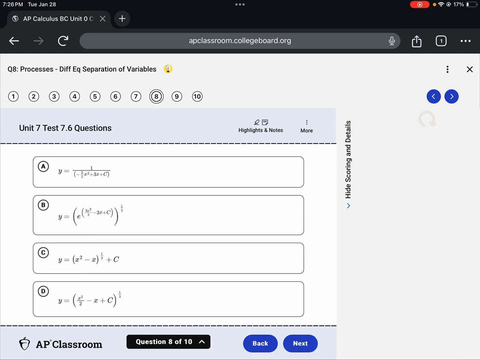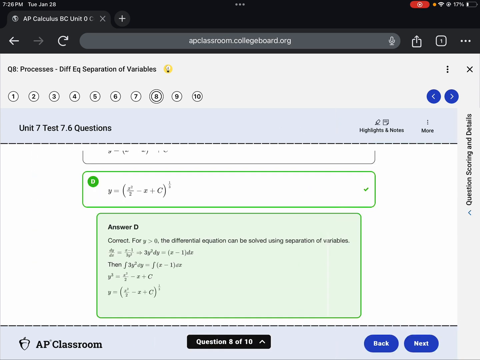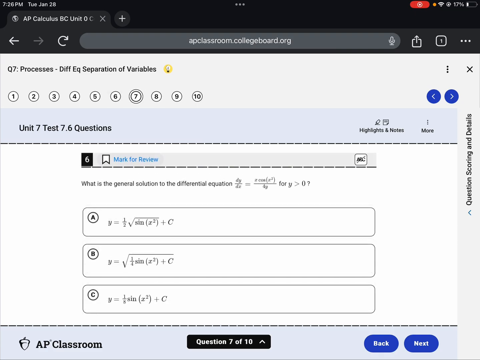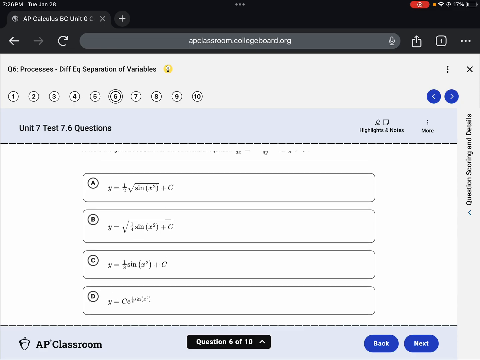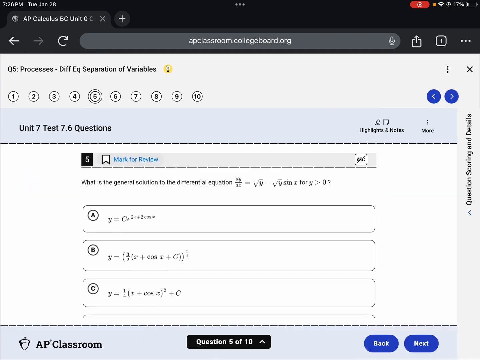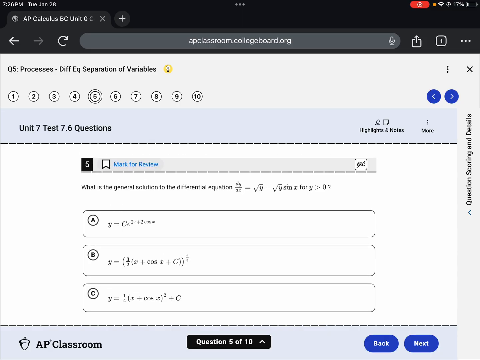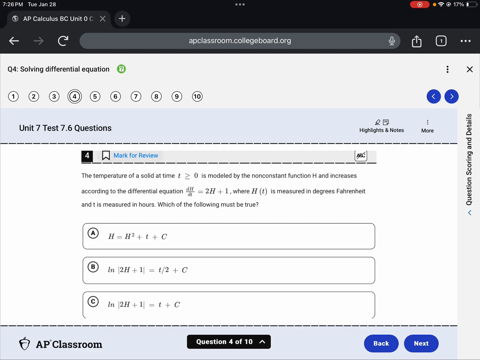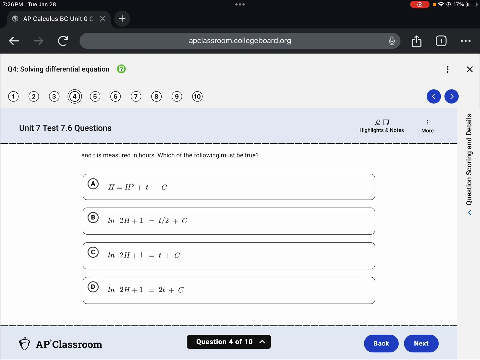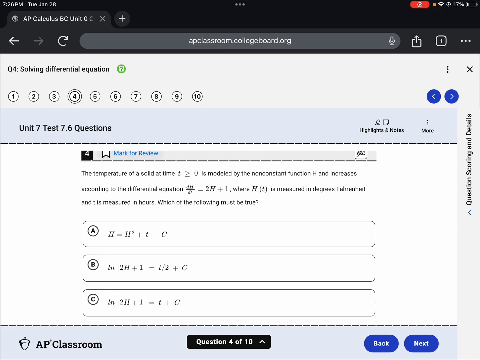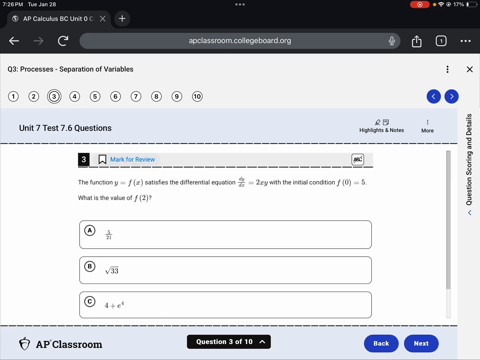8 should also give you an explanation. Yep, it does. 7 should give you an explanation, although 7 is far too easy. 6 should give you an explanation. 5 should give you an explanation, except I think some of these were on your homework, but that's okay because they're still good to practice. 4 is one that would look like it would show up on a free response question. So if you wanted to do this one, or you can look at the free response questions. I don't think I'll use 4, but yeah, I'll try and keep it pretty simple.